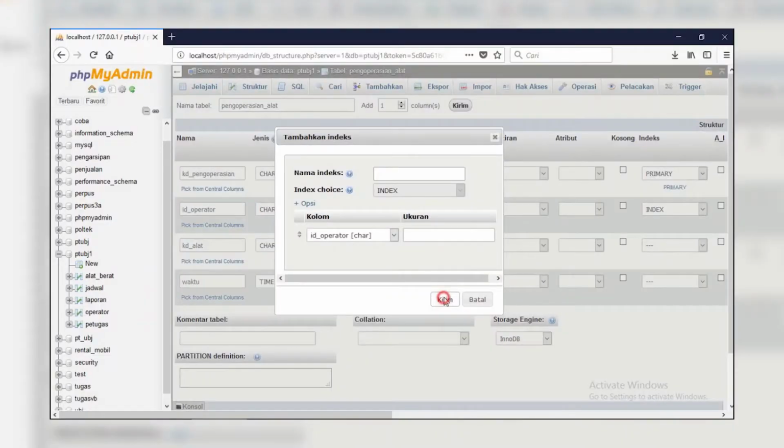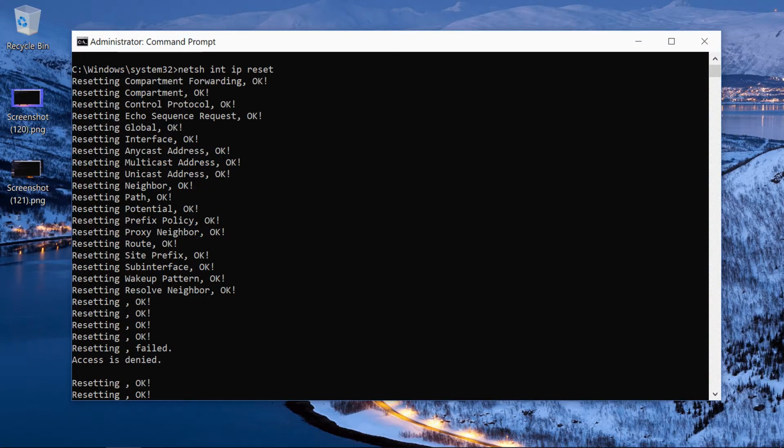Last episode we talked about phpMyAdmin, and we said we're going to create a database in this particular episode, and we're going to do that in two ways. Number one, by using the graphical user interface, and the second one is by using the MySQL syntax in the SQL command line box.